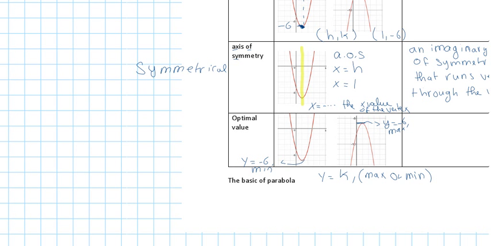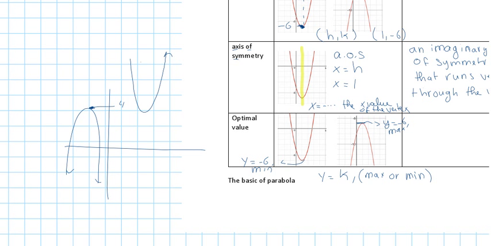How would the minimum and the maximum be the same number, -6? It depends if your graph is opening up or opening down, right? So I could have a graph that looks like this, and it has a max at, let's say, 4. But I could also have a graph opening like this, and then it has the same value, but it's a min. So it's not the same graph for sure. They're two different graphs.